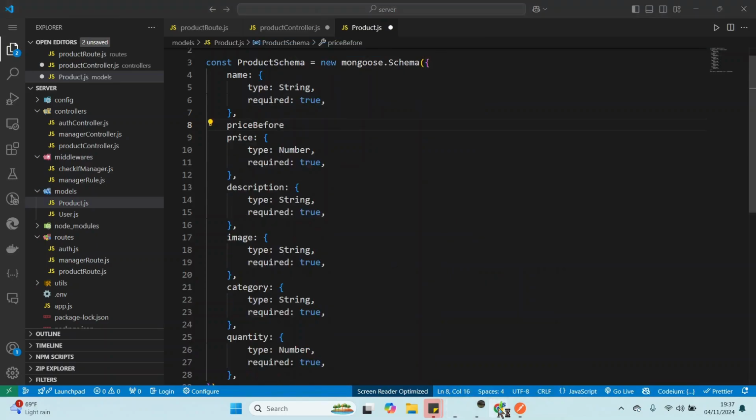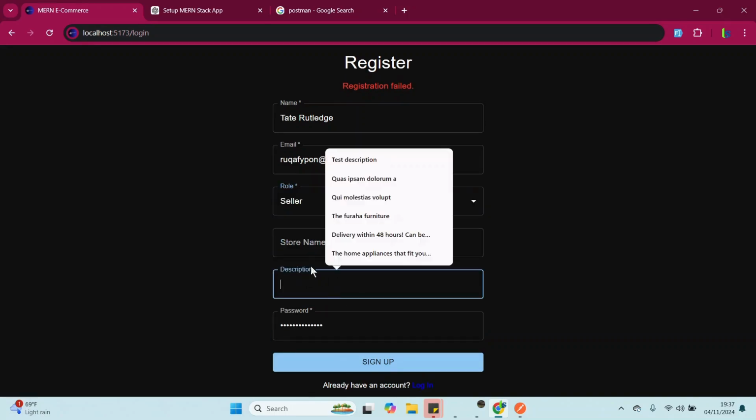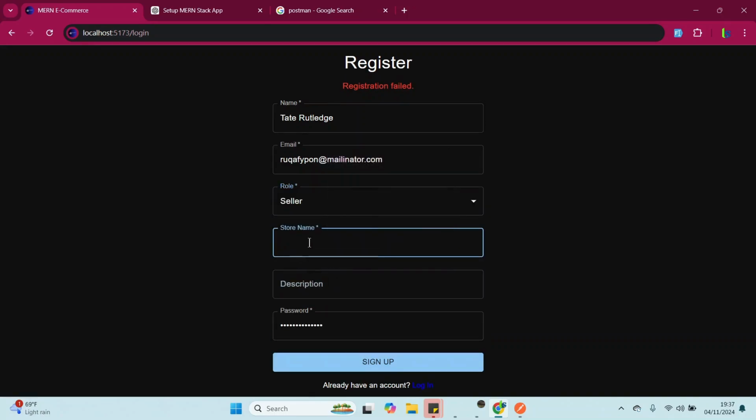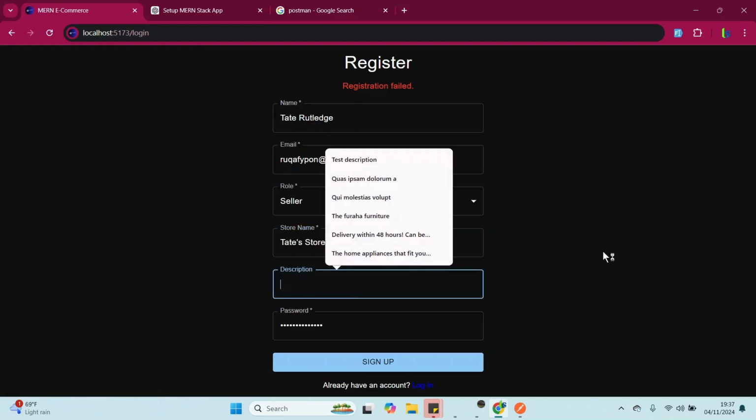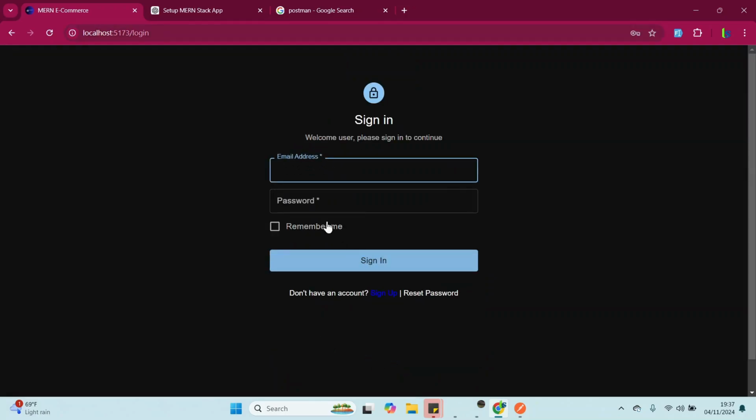Price before is because if you go to create a product here, log in as a seller, let's say that store, and then that one you can leave empty, and then go ahead and log in.